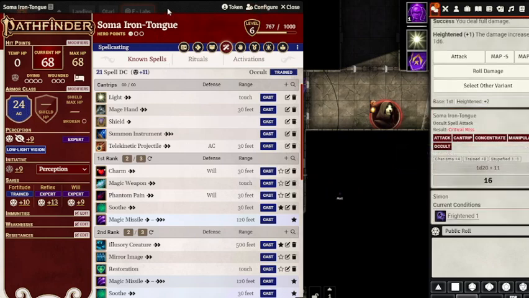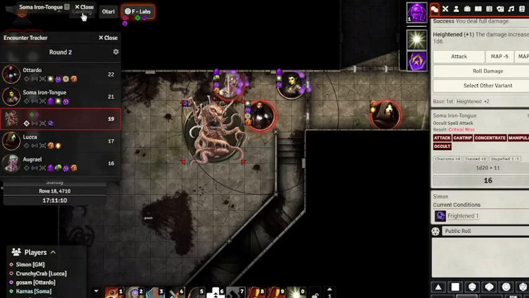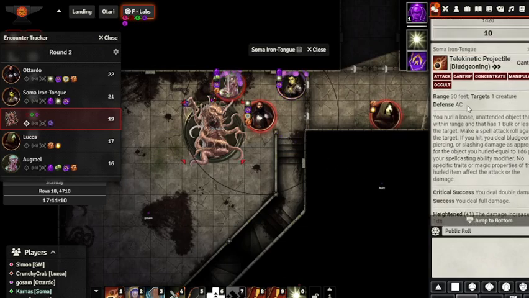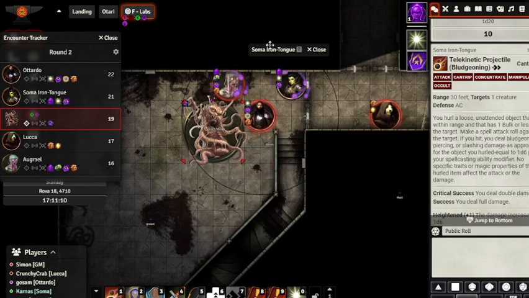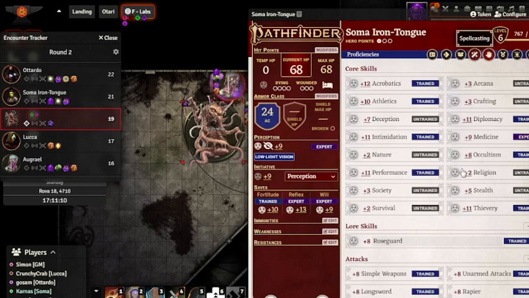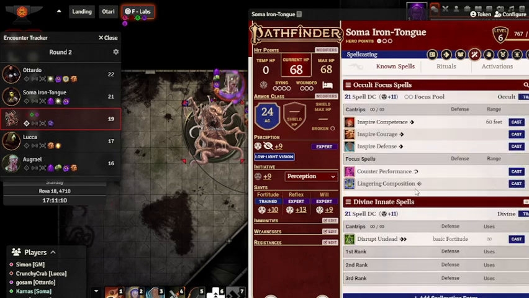Okay. And then it's its turn, and it'll once again start screaming as it has before, out of both of its mouths. So that's a will save for all three of you. Not Lucca. Augrael. Oh, Ottardo crit failed. Yeah, Ottardo's gonna hero point that.